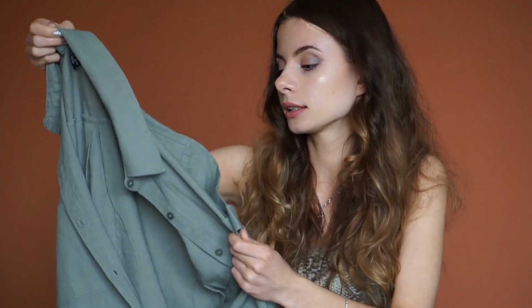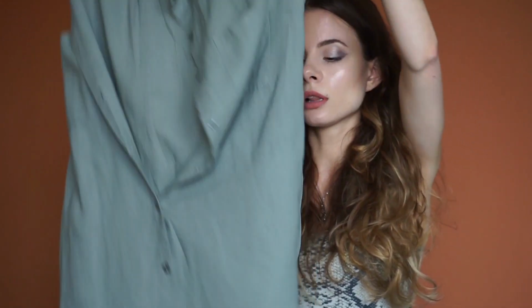First dress that I will show you is this dress. And I ordered it to wear at work and I think it is perfect for that because, you know, the color is very appropriate and it is very casual. And to be honest, I just like to wear dresses at work and not only jeans all the time. So very happy about this dress. It looks very good. And at first I will show you the things and then I will try them on.